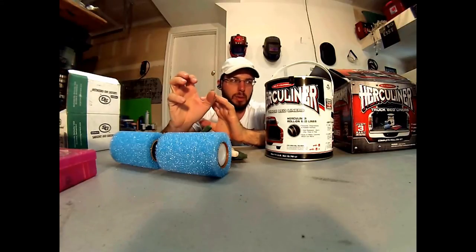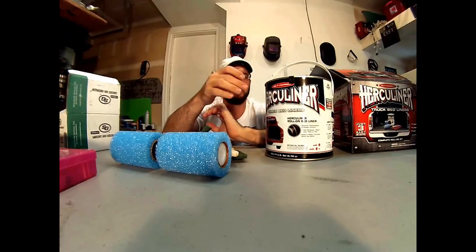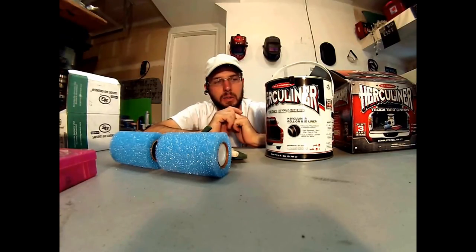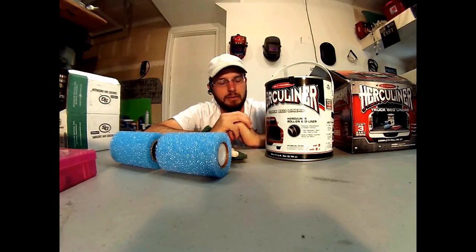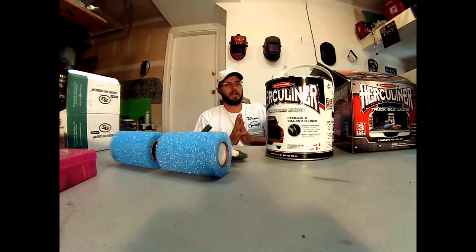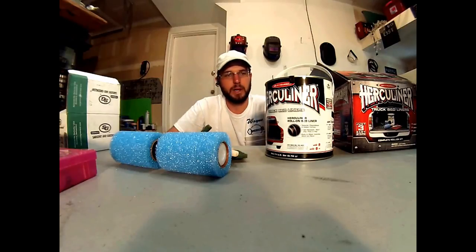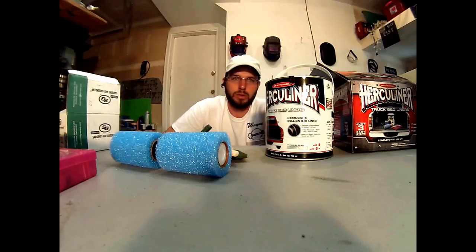It's just great on just about everything. If you need a tough, durable, soft rubberized surface, this stuff is great. I use it for so many more things than what it was originally designed for as truck bed liner. It works on just about everything, so I highly recommend the product. If you've got anything you want to waterproof — bumpers, any kind of steel stuff — this stuff is great. For more information, check out Herculiner.com or go to the website, Tri-County Locksmith Service.com. Thank you.